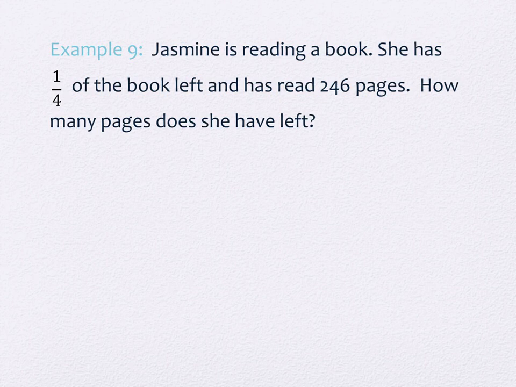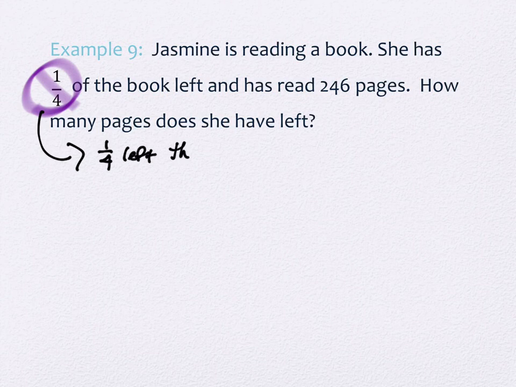But one thing that it would be good to notice is that it tells you how much of the book she has left, but it also tells you the number of pages she's already read. Do you see that? Those are not the same quantity. One's saying what's left, the other one's saying what's finished, right? What's finished and what's yet to be finished. Those are different quantities. But if she has 1/4 of the book left, how much has she read? 3/4. So if it's 1/4 left, then there's 3/4 finished.